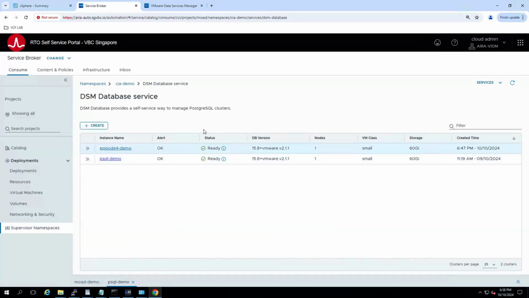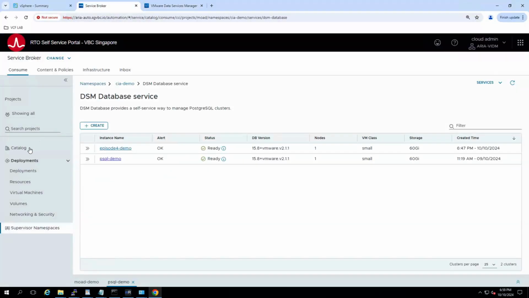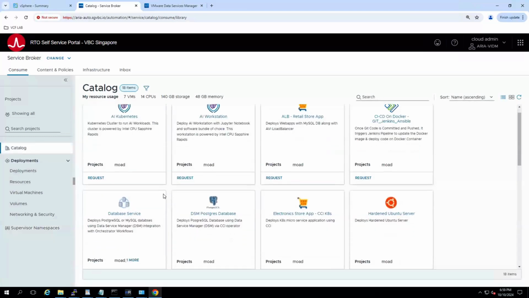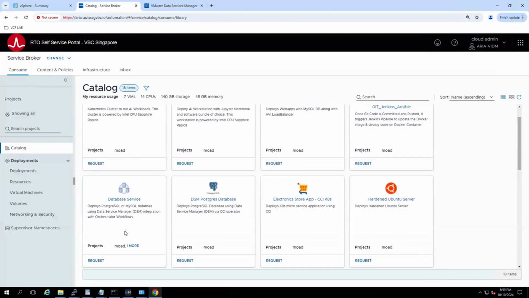Okay. So what we have seen so far: we have provisioned the DB using Aria Automation's CCI capability, right? We have seen the DSM UI itself, how you can create the DBs and how you can manage the databases. Then we have seen Aria Automation, another option to package your database as a service and offer it as a catalog item for your end users. And on top of this, you can put approval policies, lease policies, and all those great things that we have seen in episode 1, episode 2, and episode 3. We can all do that here, right?